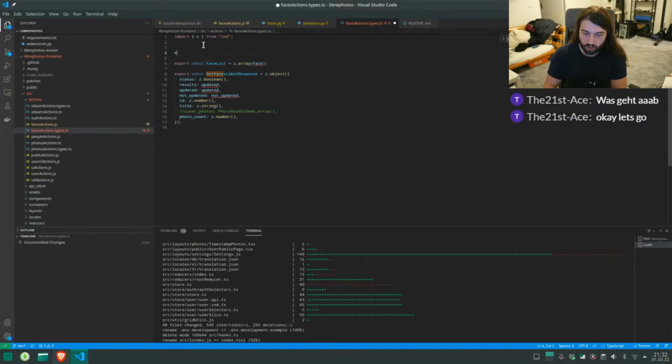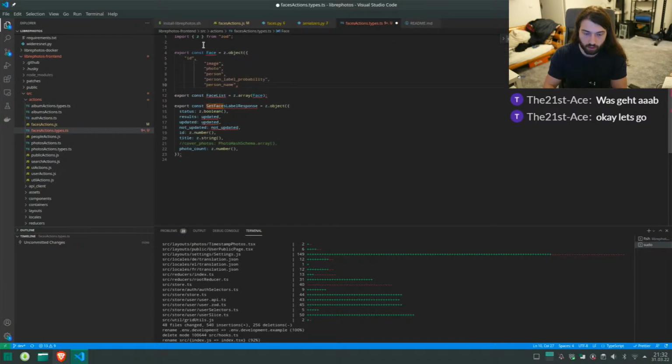And then we have export const face set object, copy that in here. And then we have to define all the different stuff. Save. So that's a face list.